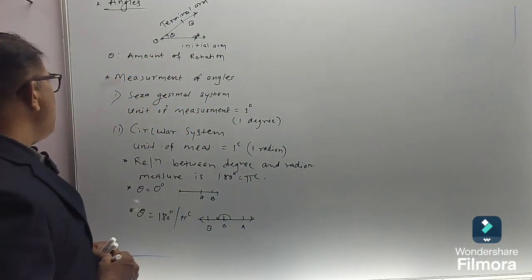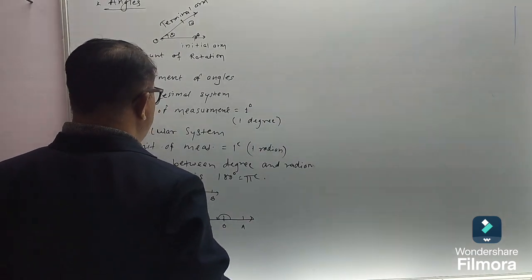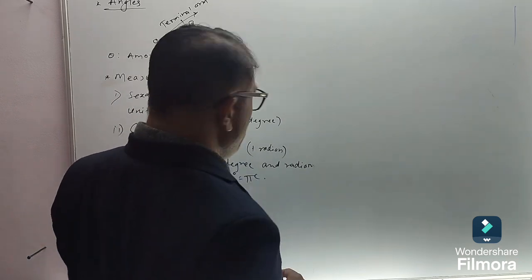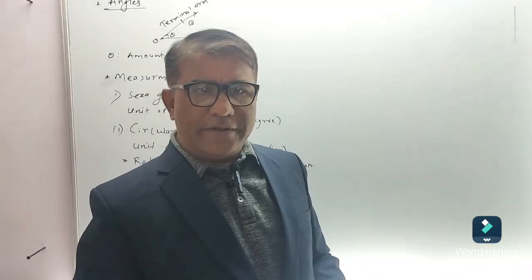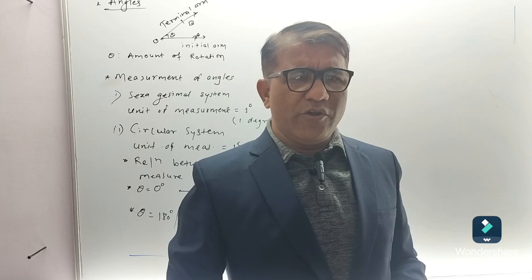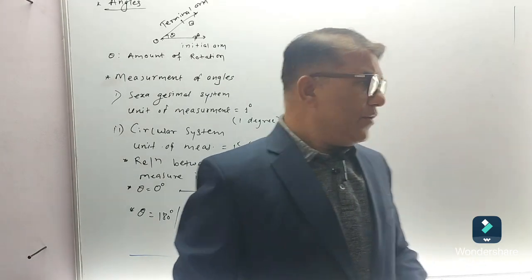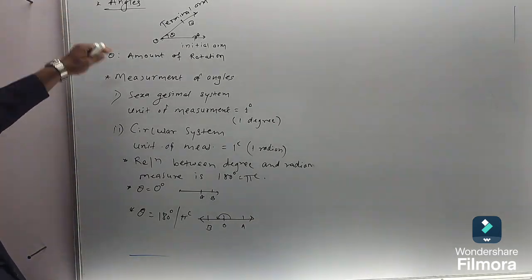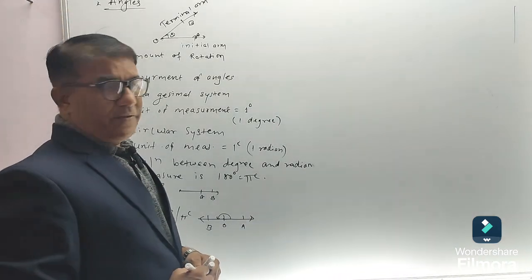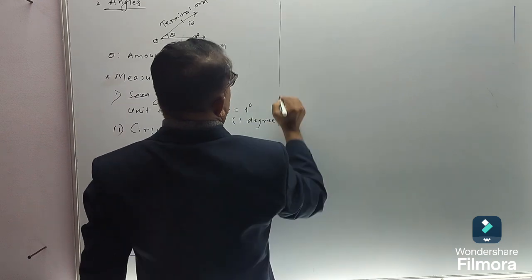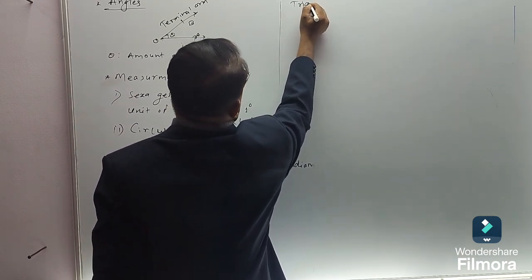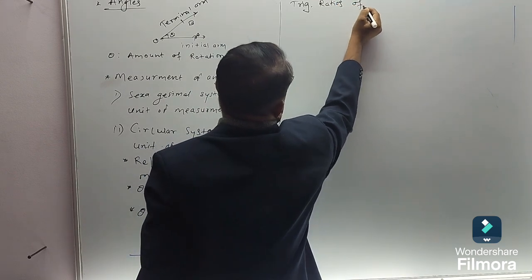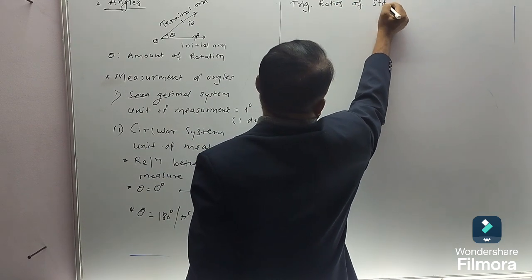Okay. Then after completing this, we studied that table yesterday, I think. Studied or not? No, we have not studied. Yes. Then let us complete the standard table. Standard table means what? Trigonometric ratios of standard angles.